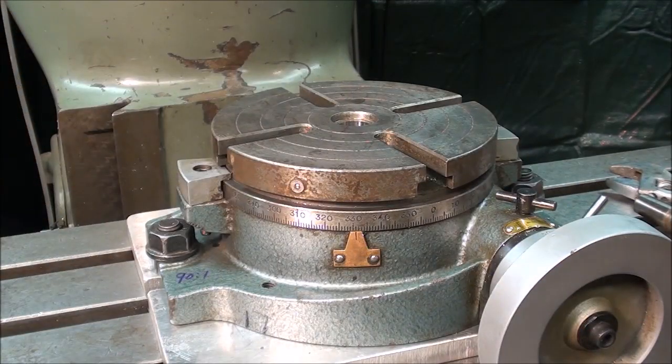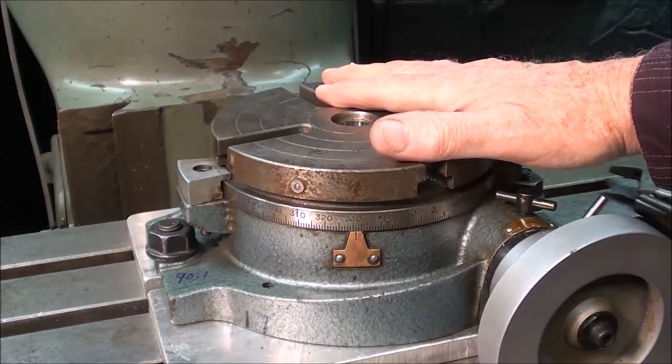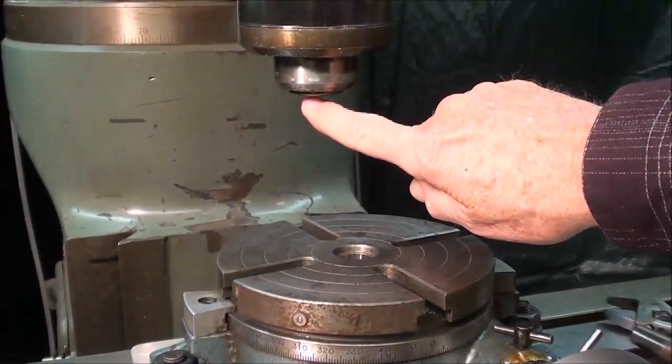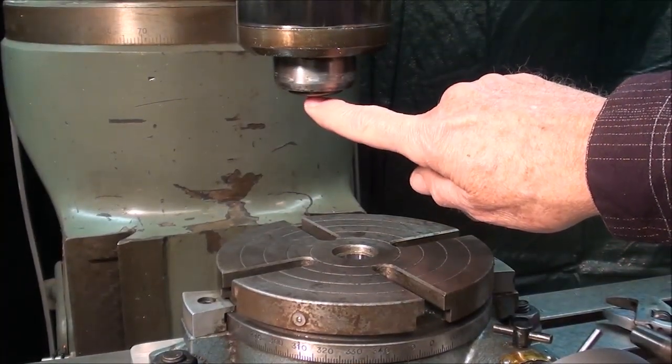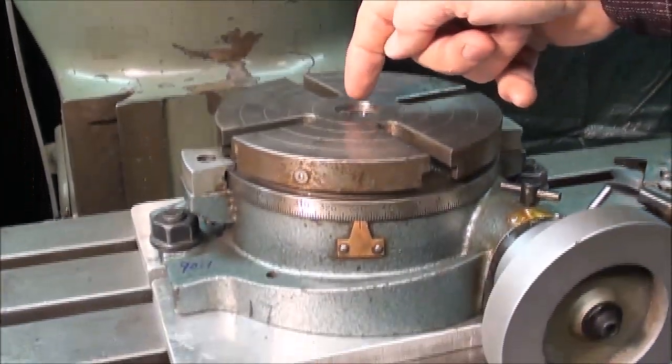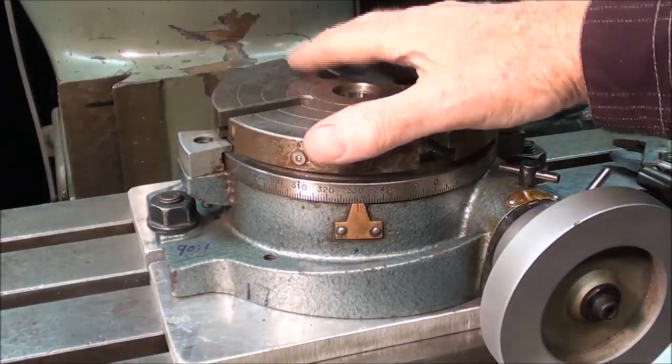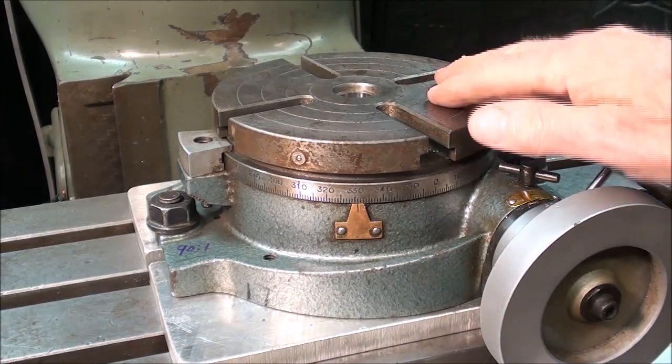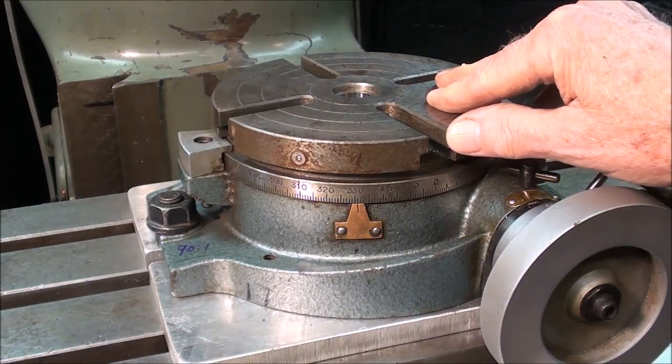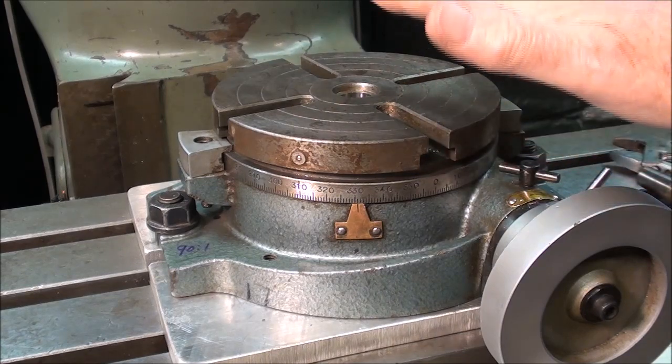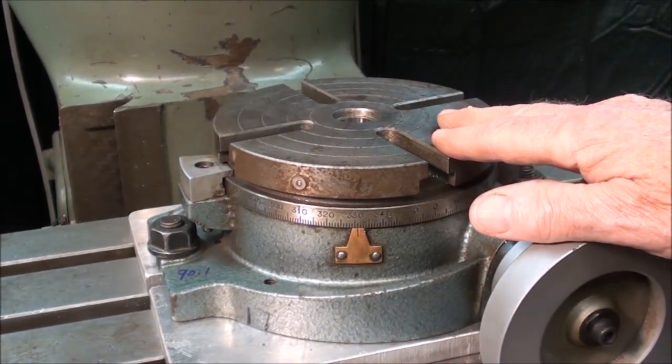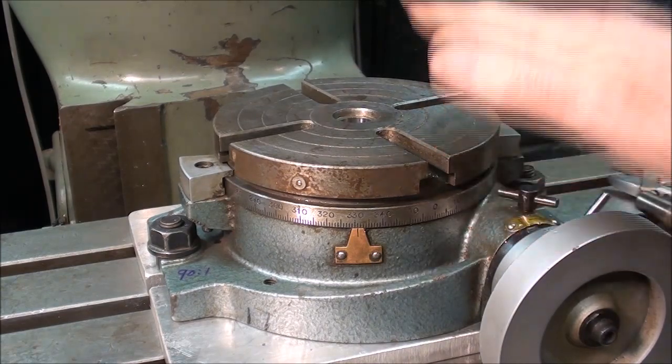Now, why am I going to all this bother? If you do not have a reference where the center of the spindle, or the quill, lines up with the center of the bore of the table here, you just have no reference at all in regard to the dimensions you're going to machine. It's necessary to do this, probably in almost all cases, when you're using a rotary table. I suppose there's exceptions, but I always do this.